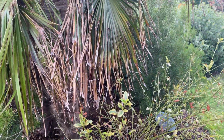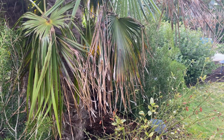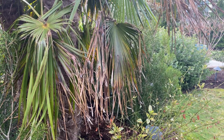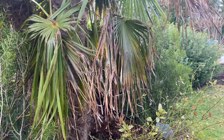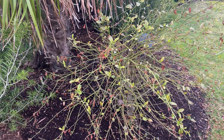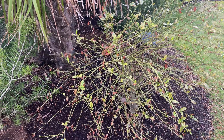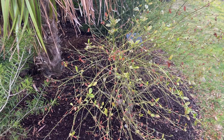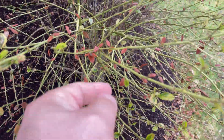And that air is cold and dry. So this cold, dry air comes whipping through, and we had, I think, about 60 hours of 35 to 45 mile per hour winds, probably a little bit less at my location. Cold, dry air, and what's happening with these broadleaf evergreens is it's desiccating them. It's pulling all the moisture out of the leaves, and the ground itself is frozen. Especially during the one day we never went above freezing, so the ground remained frozen, and the plants are unable to replace the water that they've lost, and that results in the death of the leaves.